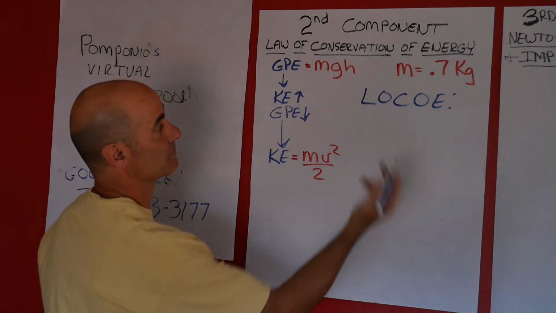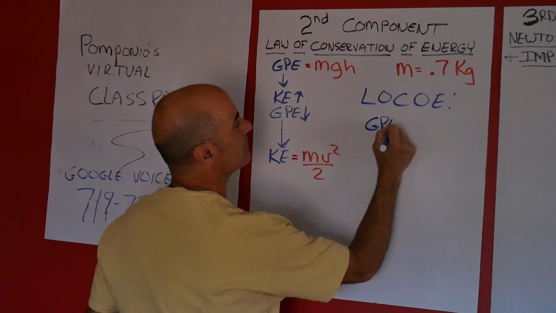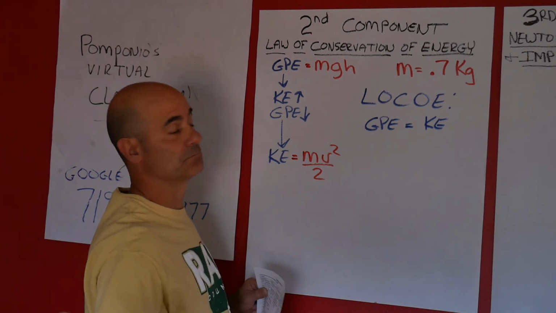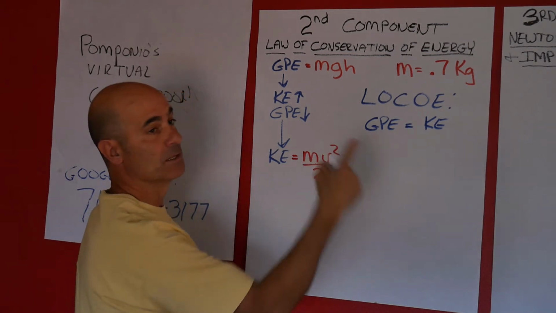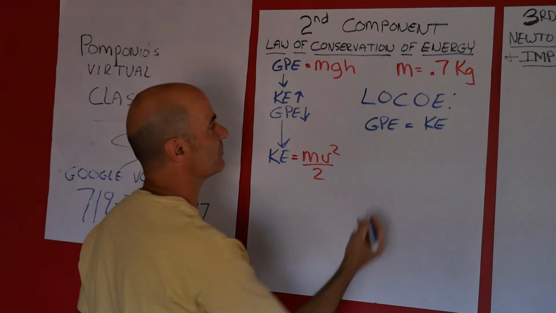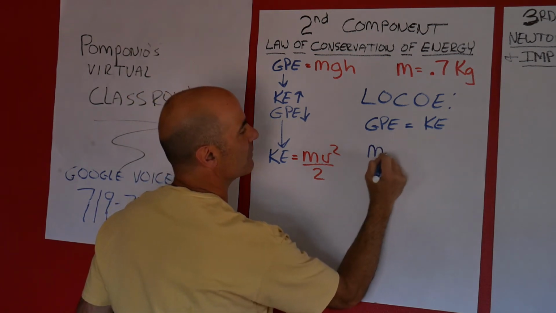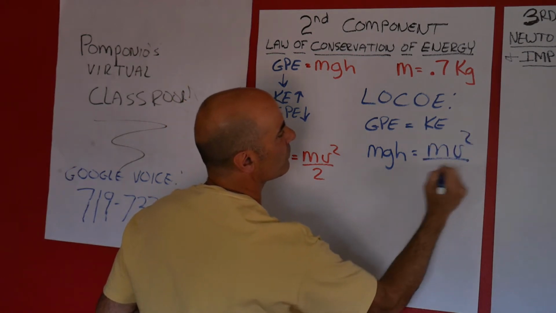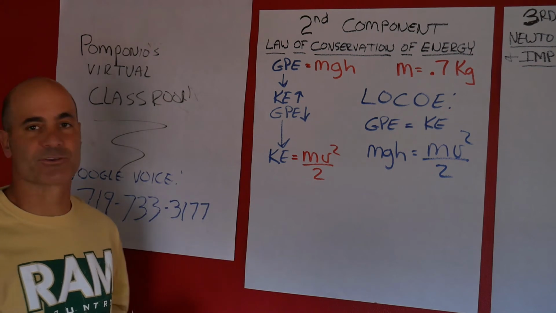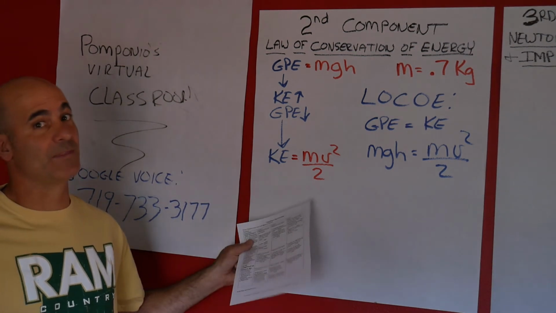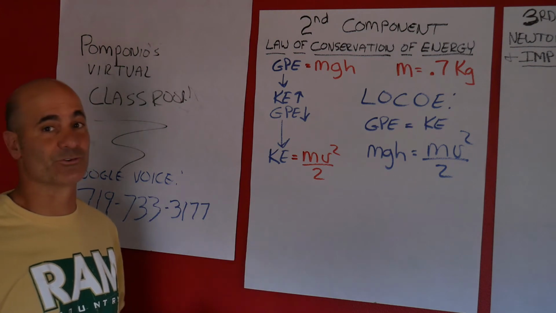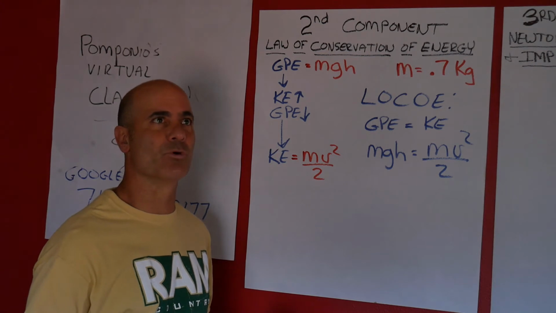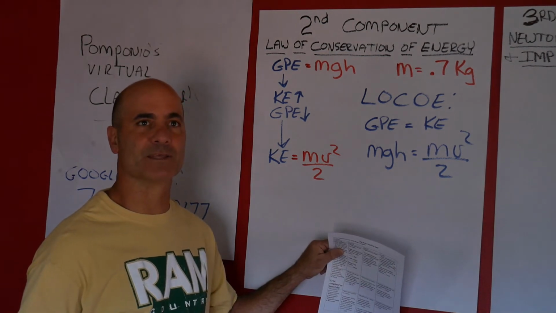So, what do we start with? Gravitational potential energy. What do we end with? Kinetic energy. So, how do you solve for the velocity? Let's put in our equation representations. Gravitational potential energy, mgh, equals mv squared over 2. I'll tell you what, as long as I'm flowing, I'm just going to quickly do the algebra, and then you guys will be able to just throw in your numbers. Let's see, would a heavier object have more velocity upon impact than a lighter one?